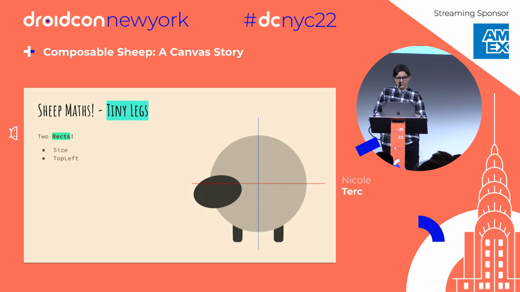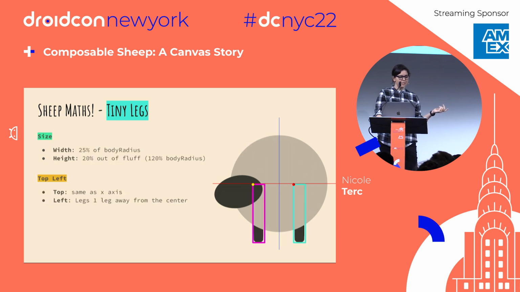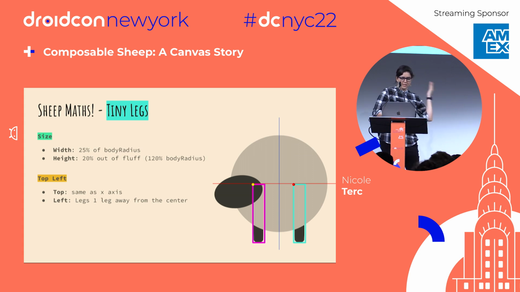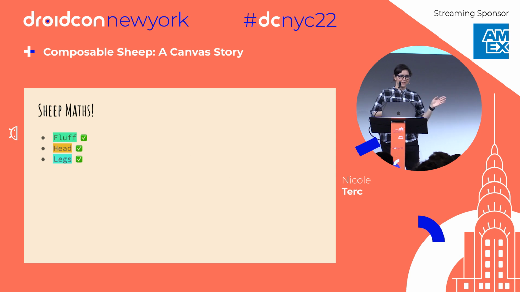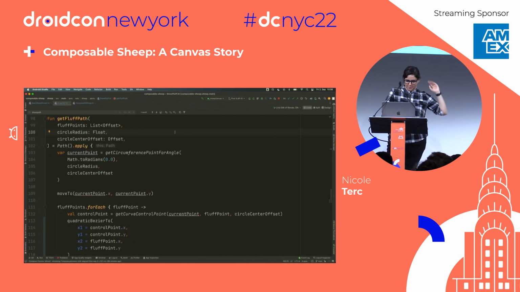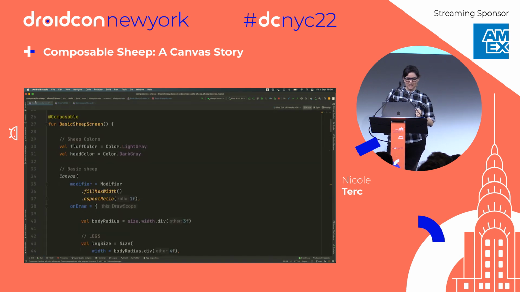Now the legs. The tiny legs, of course, are going to be 2 rects, and in order to draw rects, we need a size, and we need the top left. The strategy that I followed here was, instead of creating the little squares that I needed on the bottom and getting complicated calculating where these were going to be, I just created some kick-ass large rectangles in there. I'm already using the center of the canvas for that, so that's what I use. And this is, again, me playing with this. Don't take this as science for real. But anyway, about this boring talk, let's just see some code.